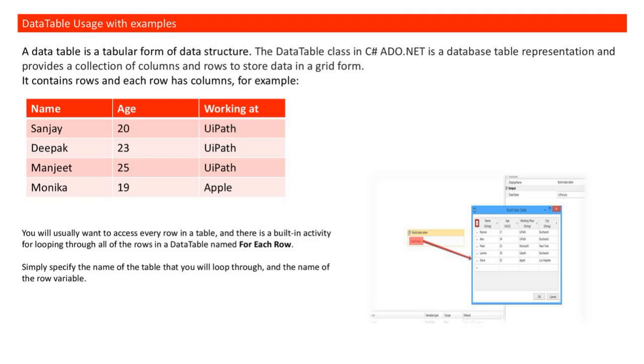That's the difference. The only thing you need to do here is, when you store the data into a data table, you need to use a for loop so that you can loop through each row. Say, for example, if this is the data table, this data table has 4 rows and 3 columns. And if you want to read the data available in the first row, third column, you need to loop through it so that you can read the data, right? So that's a pretty simple programmatic concept, and it can be used in UiPath as well. There is nothing special about it.